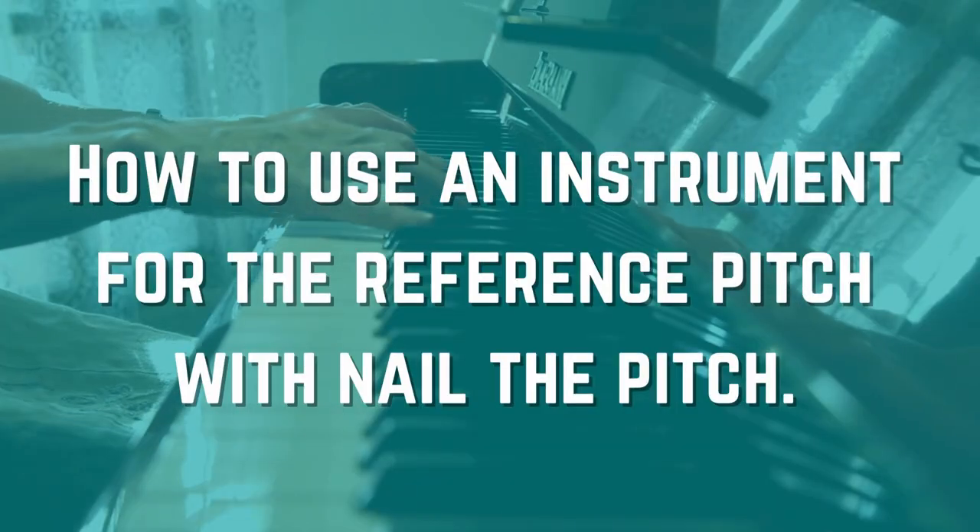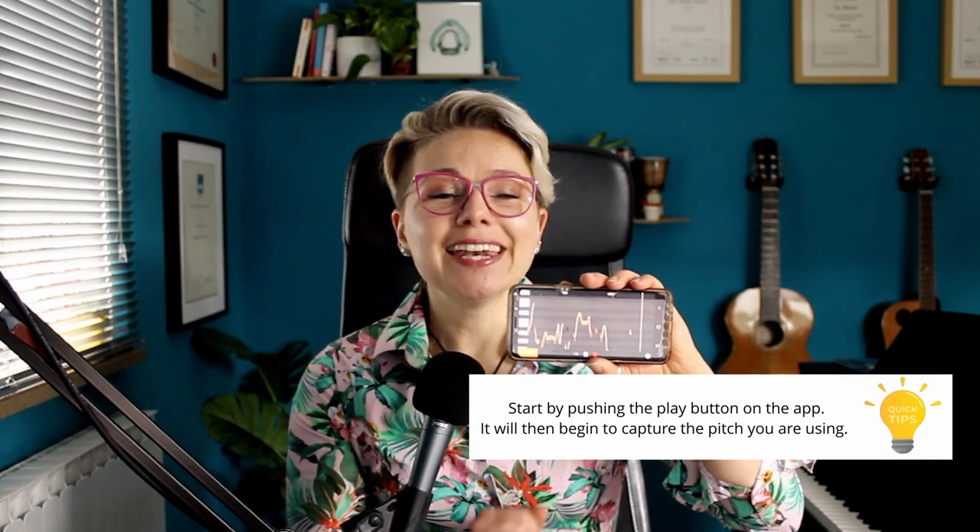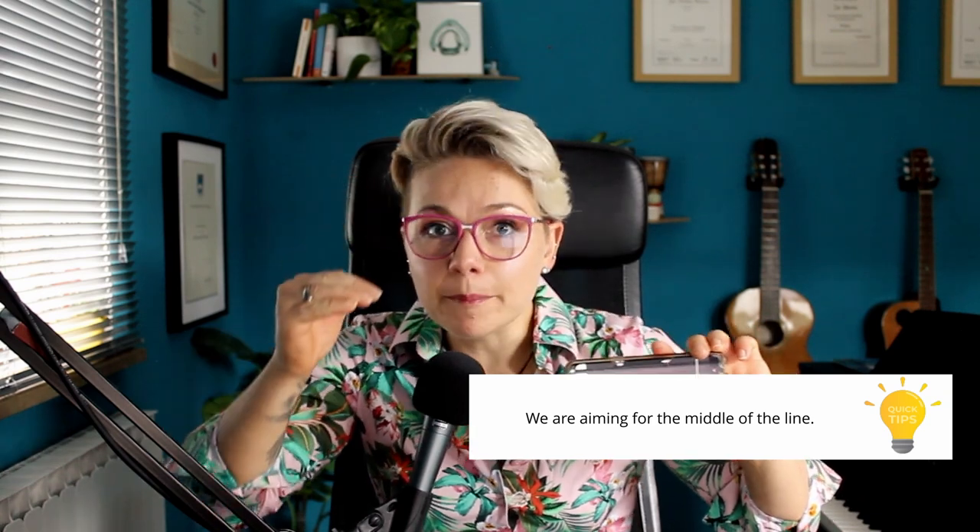Now we're just going to be talking about how you can work with a piano or with a guitar in order to practice your pitching and intonation. So you push the play button down at the bottom of the screen, and you can see that it is following along with the pitch that I am speaking. Now what we're going to do is play a note on our instrument just to double check what note it is. If you don't read any music, that's also not a problem whatsoever. So I'm going to play the note on my piano. And if I just push pause there so that you can see it, the note that I'm aiming to reproduce is the C4. Now I want to sit in the middle of that line that's available there. There is a degree above and below the note in which we're still really in the note, but we would call that in singing incorrect intonation or simply out of tune.